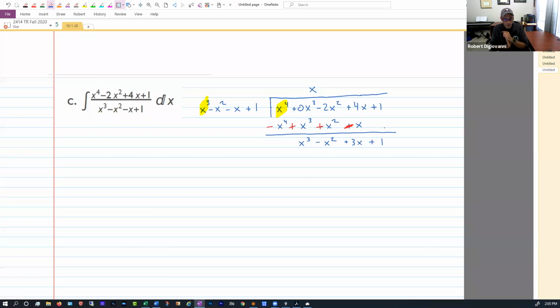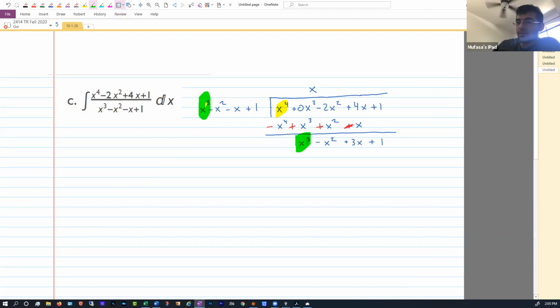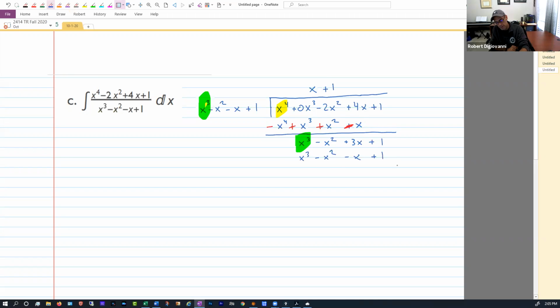Okay, now, can we keep going with long division? Can we turn x into x cubed? Oh, 1. Okay, so we can multiply by 1. And that gives me an x cubed here, minus x squared, minus x plus 1. I'm just multiplying everything by 1, so that's real nice. Everything just comes down. Now I change the signs, and I add down.